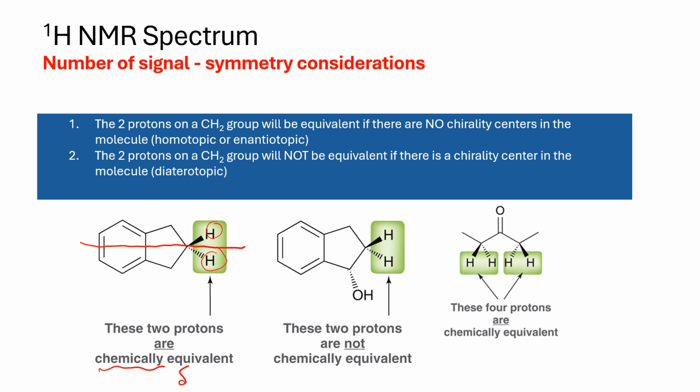Now, here in the other molecule, you have a chiral center. And if you did the deuterium replacement, if you put a D here, you're going to create one diastereomer because, again, the chiral center here is the same. But you can do the replacement on the other H. So you're going to create a pair of diastereomers, and they are not chemically equivalent. In other words, you can say this is, I'm going to put the H back, HA and HB. These two will have different chemical shift. So you count them as different signals.